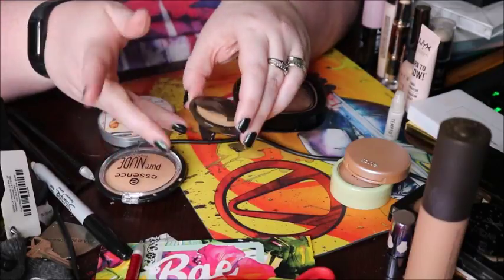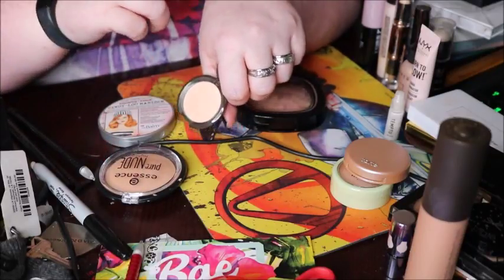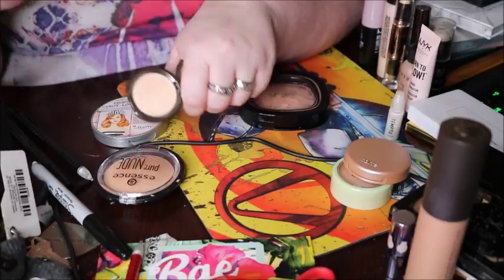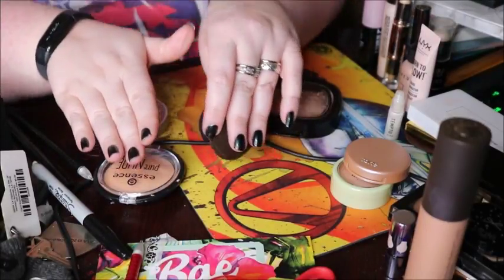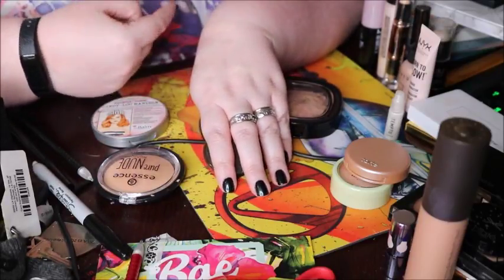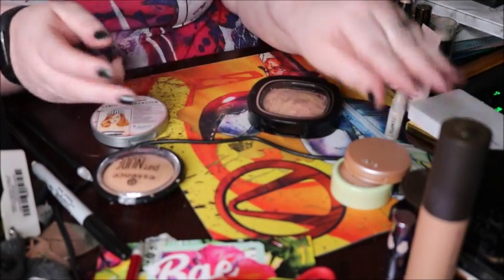Next is the Becca Moonstone Mini. I got this in a set with liquid for Christmas, not last December, but the December before. See, I'm never impressed with these. I'm always like, oh, it's nice, but I mean, I have a bunch of other nice highlighters in the same family. My camera stopped because it's stupid sometimes. This is the Becca Moonstone. I decided to declutter it because I don't get the hype and it looks like all my other highlights. So it's going.